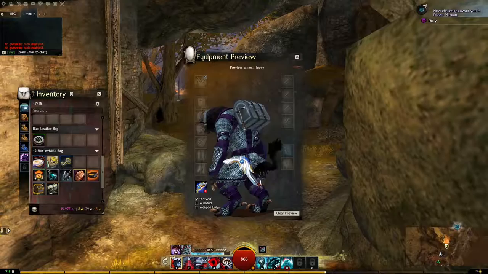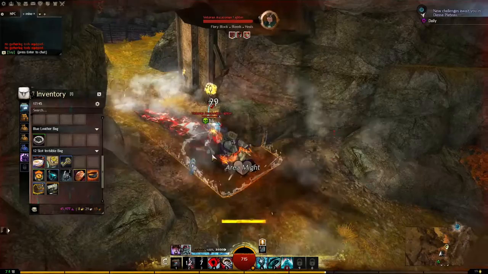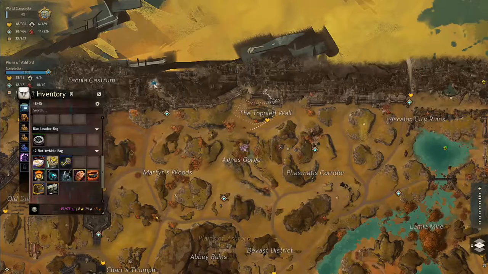Oh, apparently I'm under attack by a veteran Escalonian fighter. I'm going to take you down quickly. Put my hammer down. Do some damage. There. You guys just aren't what you used to be, are you? Actually, you know what? It wants me to go here to the next area. So I'm just going to go to this waypoint. And then I'll open my Black Lion chest.